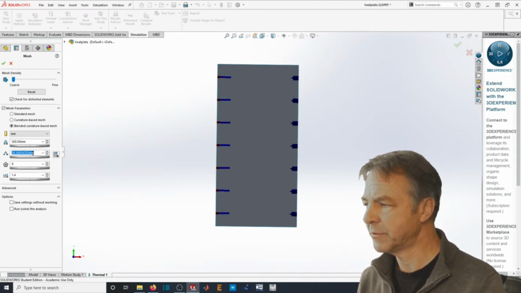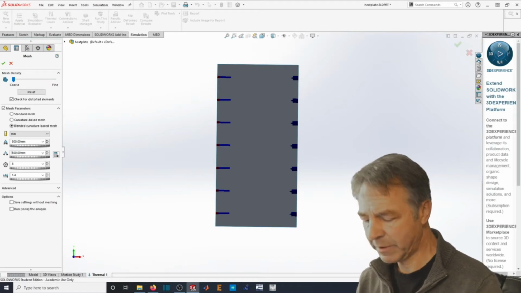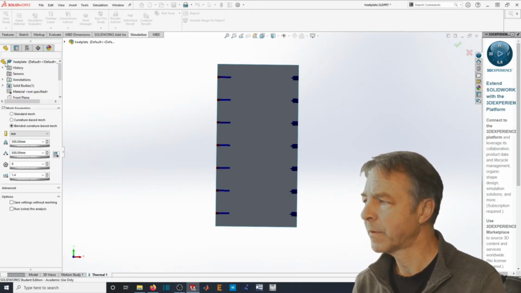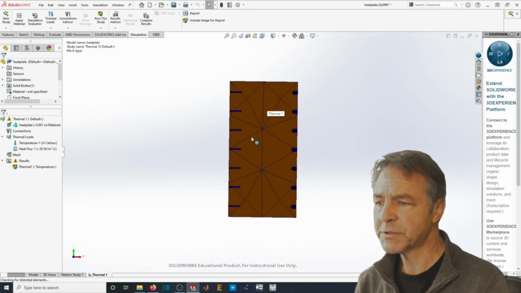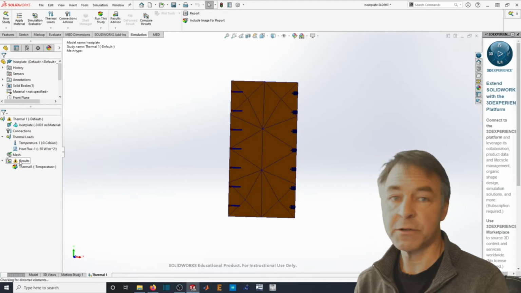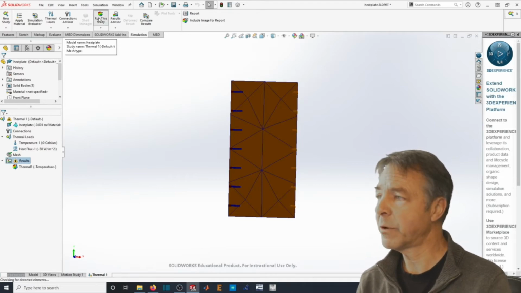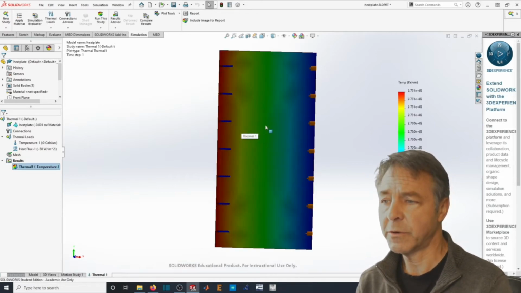I'm going to use 500 millimeters for both. And now it creates this quite different mesh for me. Let's see if the results look the same. You saw how boring they were in the previous version.